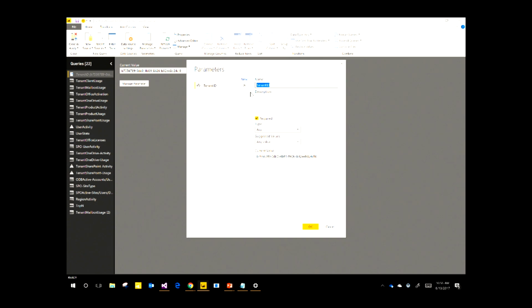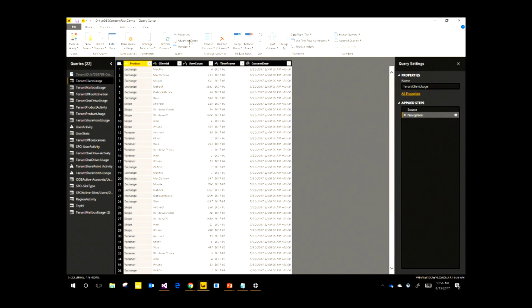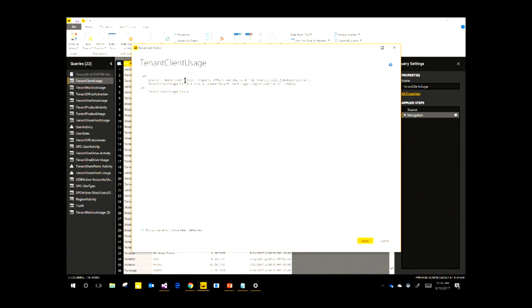And once this is converted to a content pack, any parameters you have created here, your end user will be asked to provide. And I use this parameter in my queries when I'm connecting to the API. This is the URL of the API, and the URL expects the tenant ID, and I'm including it here as a parameter. So all my queries are parameterized. When this is converted to a content pack, the user will be asked to enter that parameter value, and all the queries will use that parameter to connect to your API.